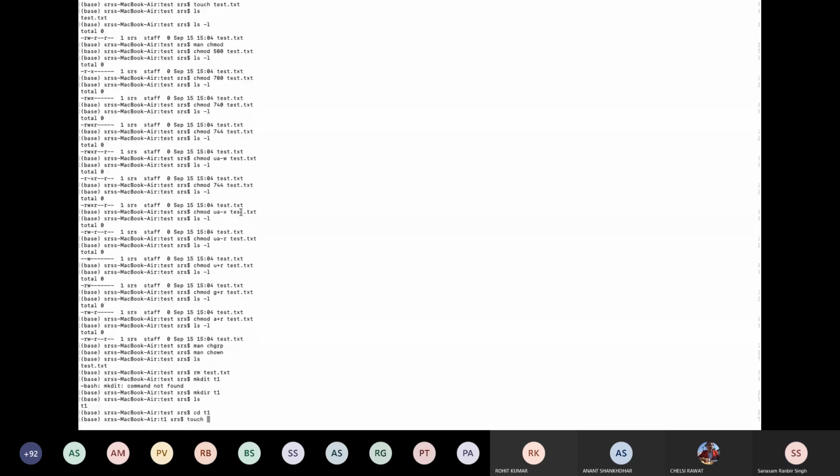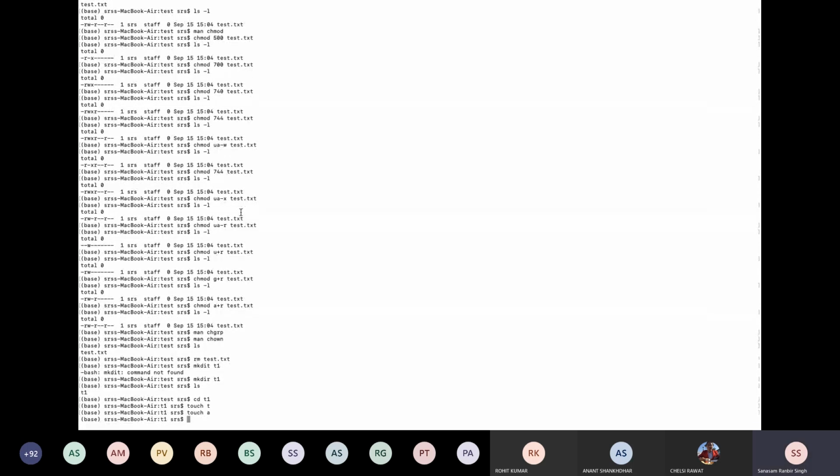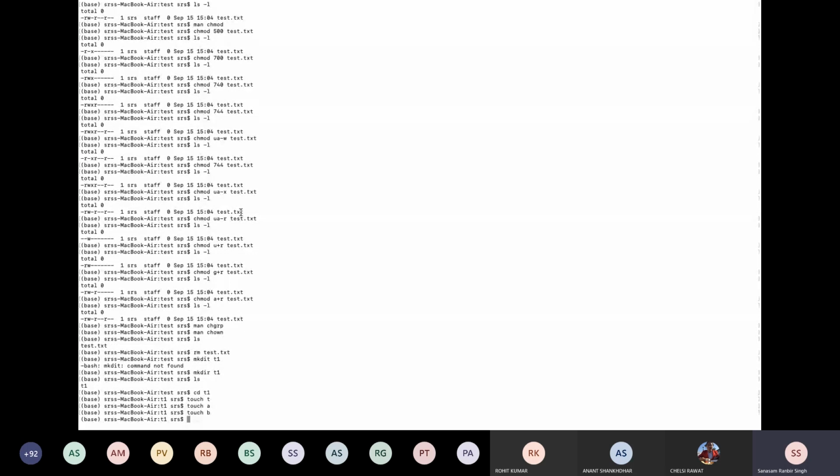Inside this T1, I am creating some files: touch A, touch B, and so on. Let us say these are the different files that I have created, and I want to delete it. I want to delete this T1 directory. Okay. So rm T1.